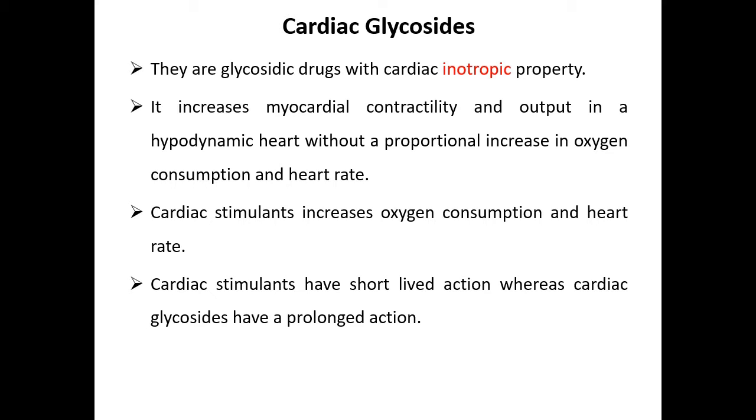consumption and heart rate. They differ from cardiac stimulants like adrenaline and theophylline. They also increase cardiac contractility, but along with that, they increase oxygen consumption and heart rate. Cardiac stimulants have short-lived action, whereas cardiac glycosides have prolonged action. So cardiac glycosides and cardiac stimulants differ in three features: both increase cardiac contractility, but cardiac stimulants also increase oxygen consumption and heart rate, while cardiac glycosides increase neither, and cardiac stimulants have short-lived action, while cardiac glycosides have prolonged action.